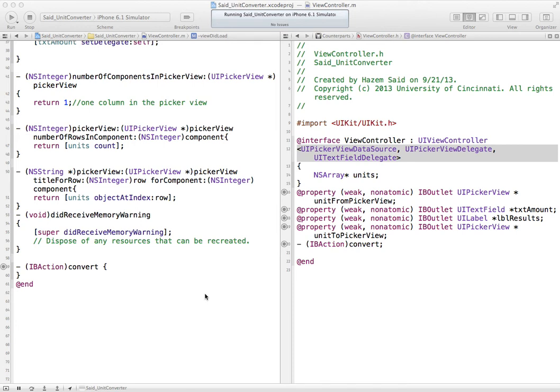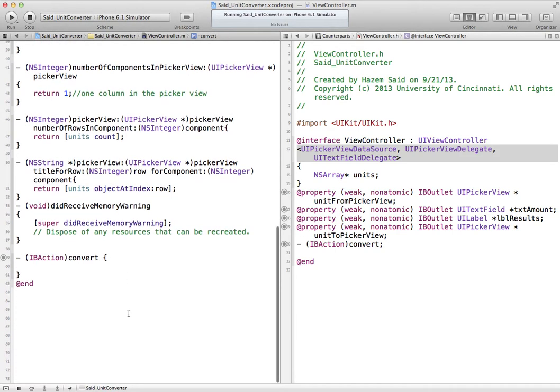Hello everyone, and in this video we will implement the conversion. After video number 3, where we were able to build the user interface and set up everything, it's now time to convert. At this time the conversion will be triggered by the user clicking on the button. This button is connected by an action to the convert module, and the convert module here will be implemented, and this is where we will get everything.